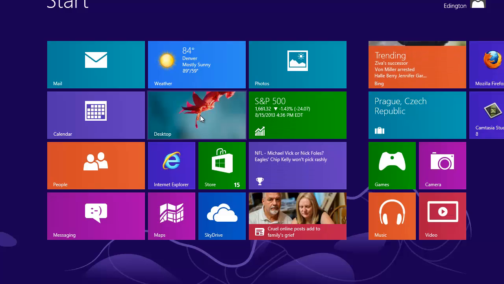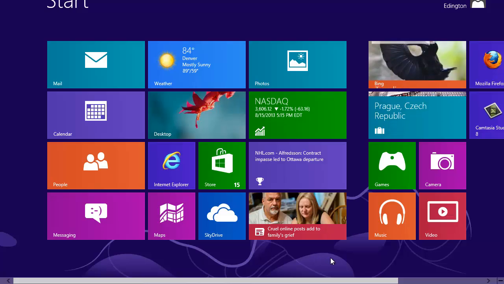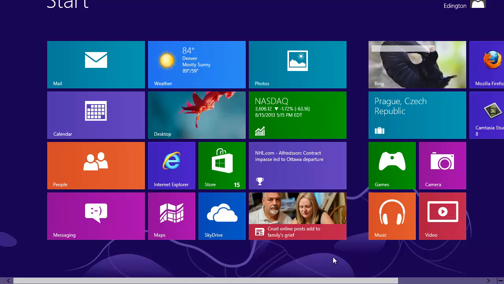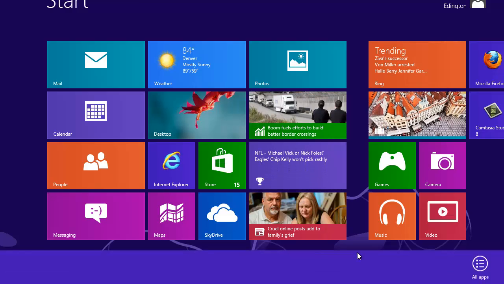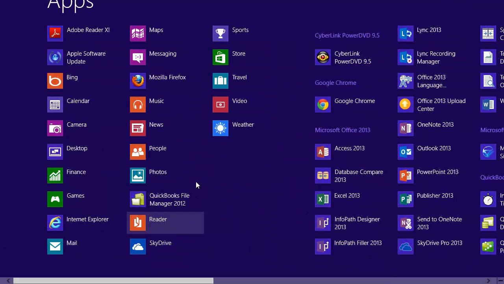However, it can get kind of frustrating when it doesn't have the charms that you wish it had. So let's go ahead and talk about how to add charms onto your start screen. If you right-click anywhere outside of a charm, not on the charms itself, it's going to bring up this bottom bar that allows you to choose all apps. This is going to show you all of the applications on your computer.